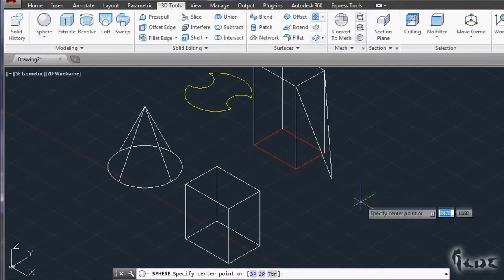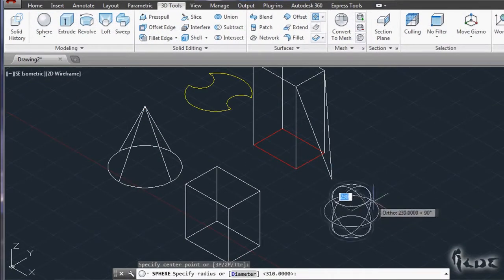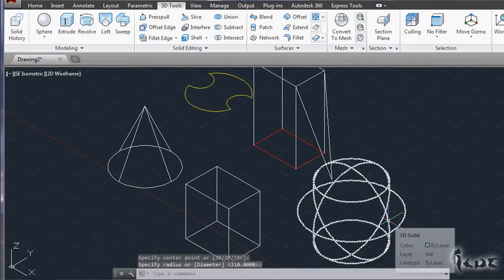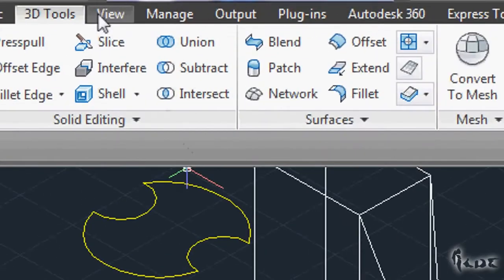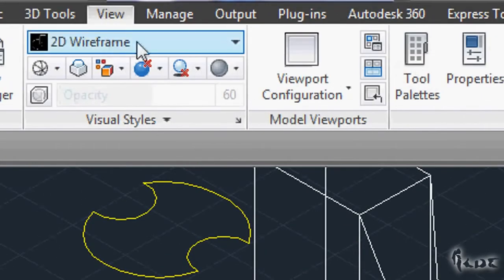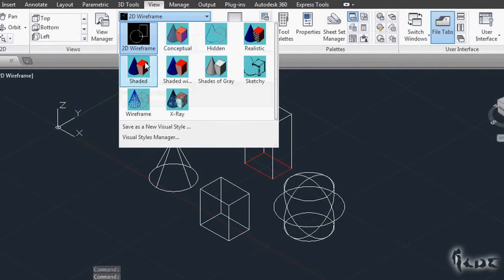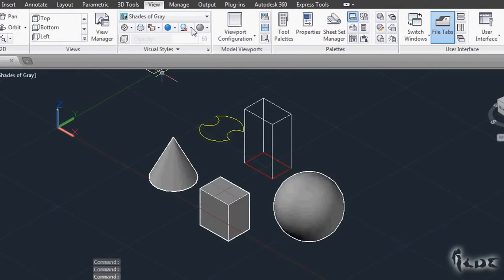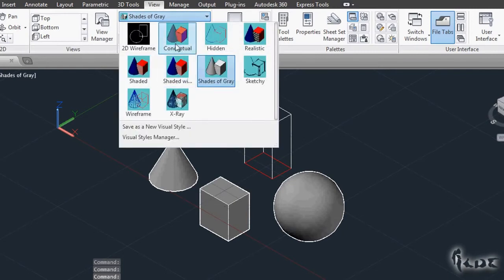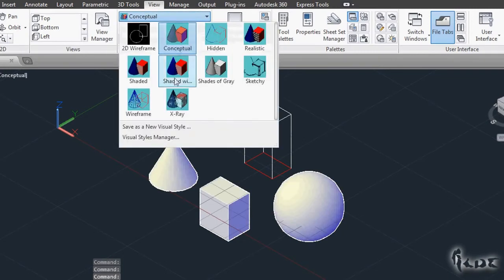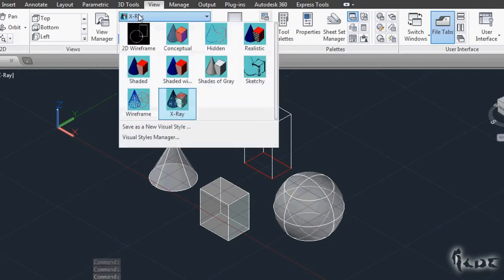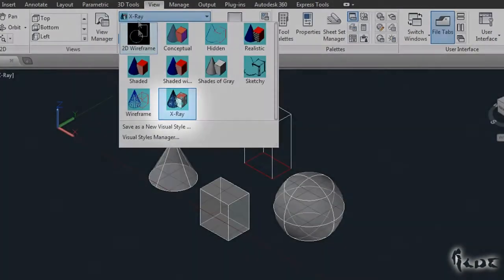When you draw this, especially the sphere, you can only see its simplified inner structure, made by simple lines. If you want to see such 3D objects better, go to the View window and, in the Visual Styles section, change the first option of the list. You can look at 3D objects in many ways, with or without inner structure. For example, if you want to see 3D objects well and the inner structure as well, you might choose X-ray.